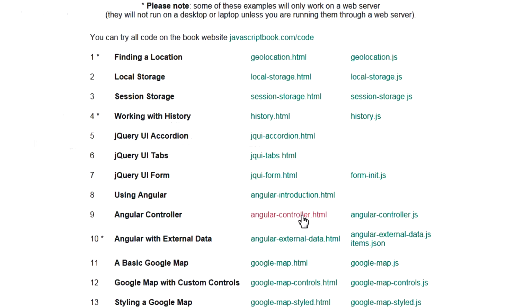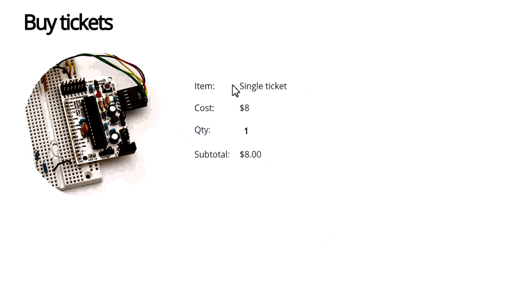And here we go, angular controller HTML. Item, single ticket. Cost is $8. Quantity is 1. You can add more quantity. It changes the subtotal accordingly.